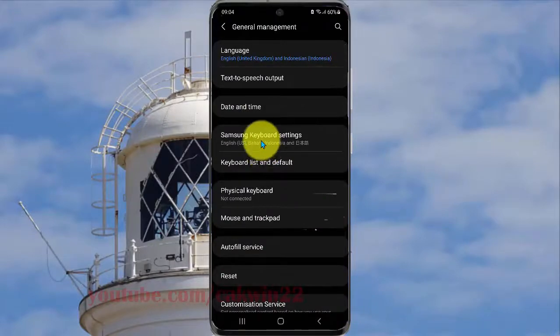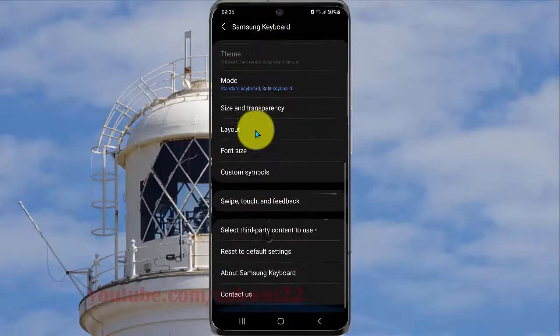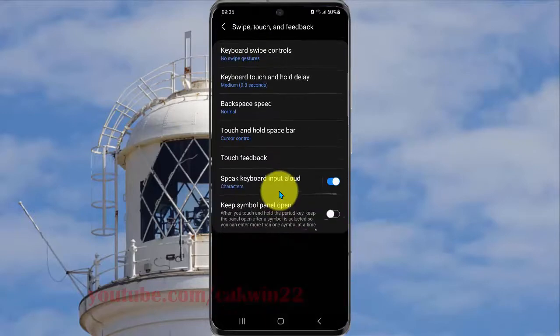Select Samsung keyboard settings, and then scroll down Samsung keyboard screen. Tap swipe touch and feedback, and then tap keyboard touch and hold delay.